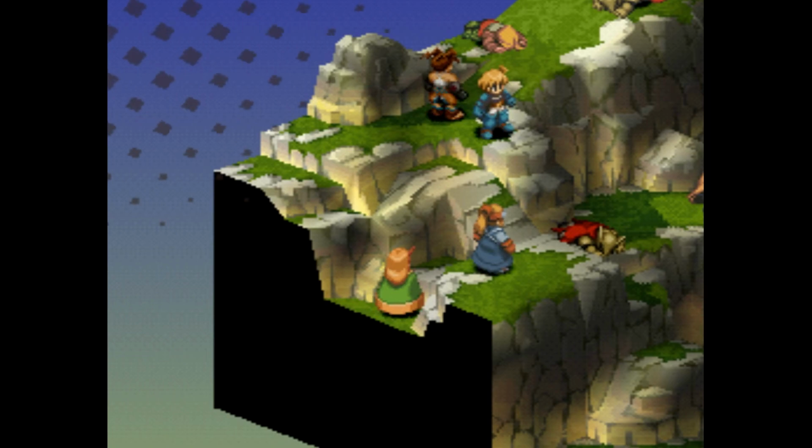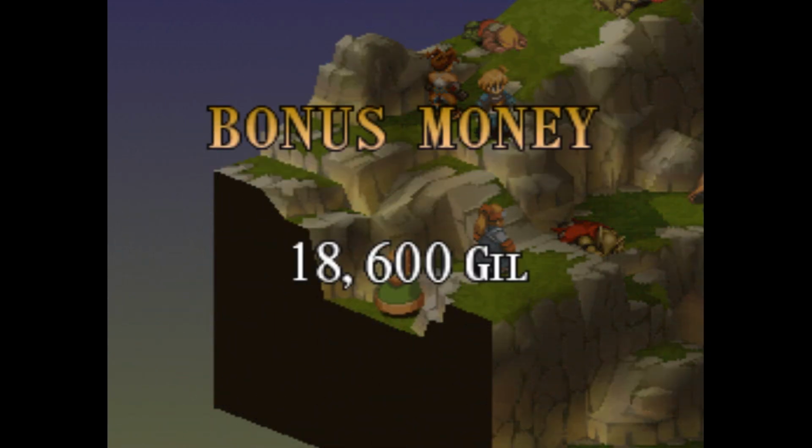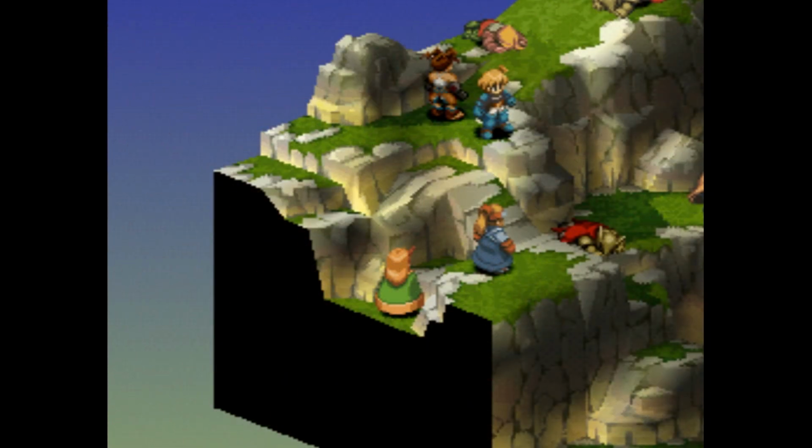Easy enough. Any words? Nah, you don't got any words for these fools. I'll take that money though. I spent quite a lot. And a diamond armor for my troubles. I think that must be better than what I got, if it's given to me now.